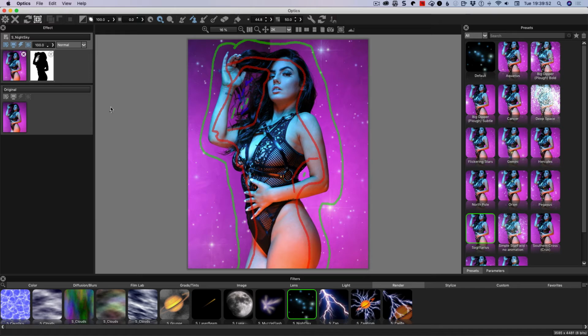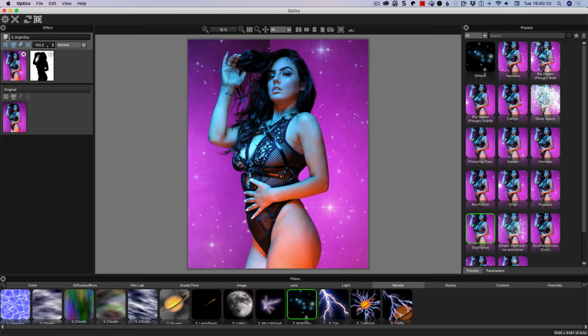There you go, that's the mask generator. You can actually see the mask there. And if we just click on this, we will see that it's letting a little bit of the star through there, but it actually looks fine. So I'm happy with what that's doing. And I don't mind this in my pink background as well. You know, this could be like neon clouds or whatever. That's into the corner there. Okay, so that's a good start.